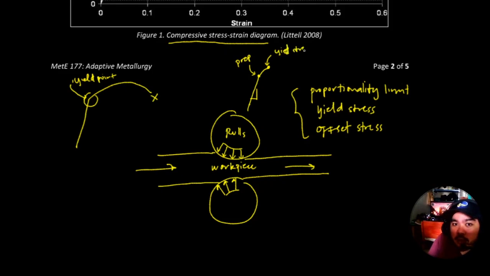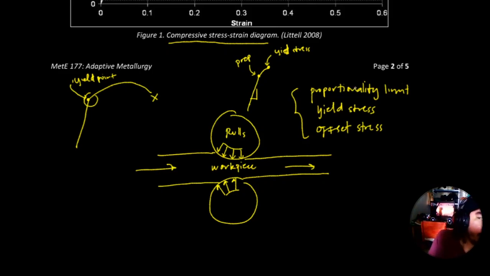So at this yield stress, this is the point where you have the onset of plastic deformation. In general, in industry, these are all interchangeable terms, because we are so used to metals that have a yield point phenomenon, meaning there is a distinct point where linearity stops and the plastic region starts. But some metals do not display the yield point phenomenon.